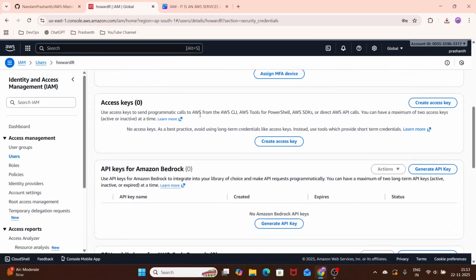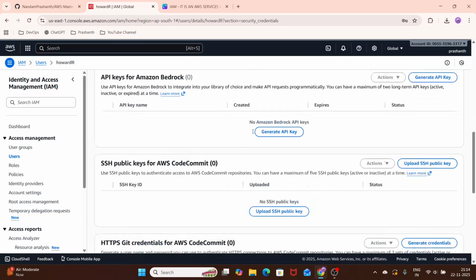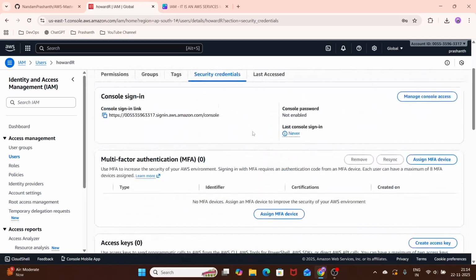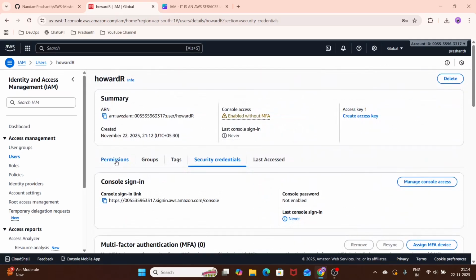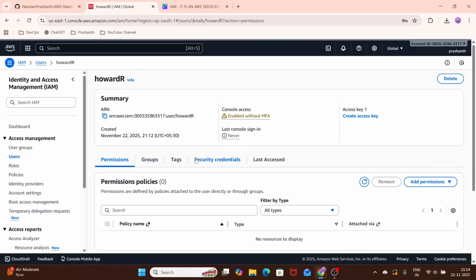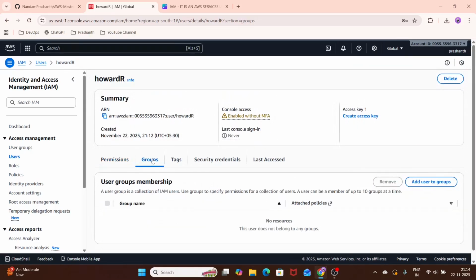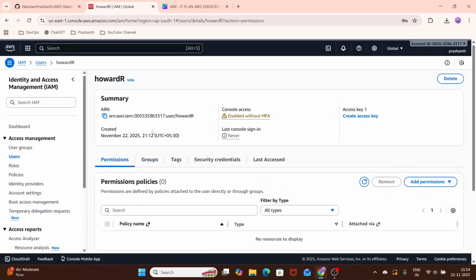And see here, use access key to send programmatic calls to AWS from AWS CLI, AWS tools for PowerShell, and so on. Okay, now let me show you how to log into that user. See, we don't have any groups. Now to log into that user, copy, let me show you the downloaded one as well.